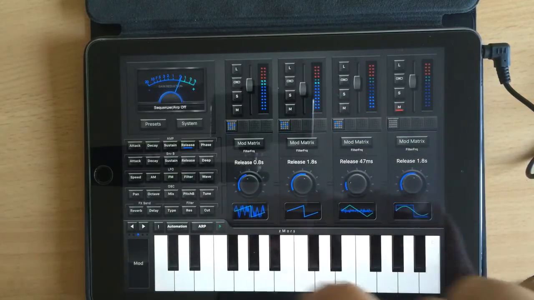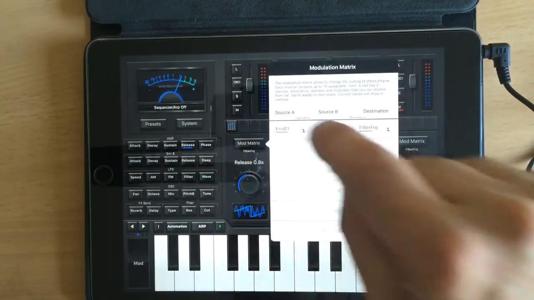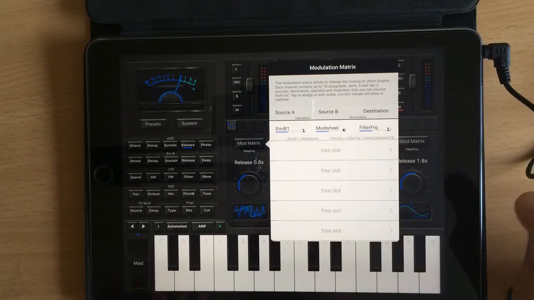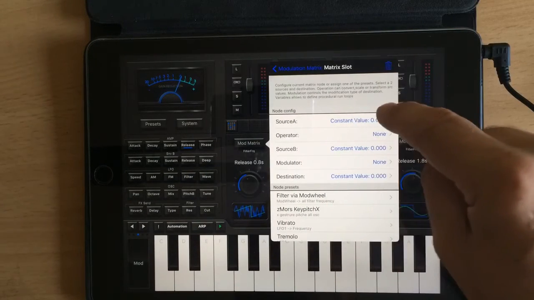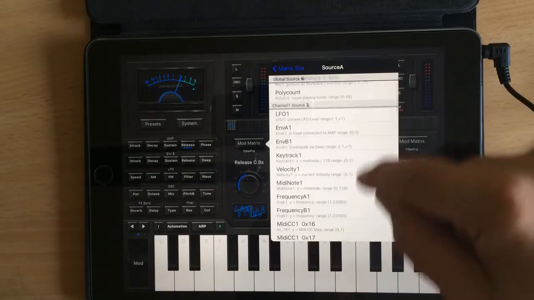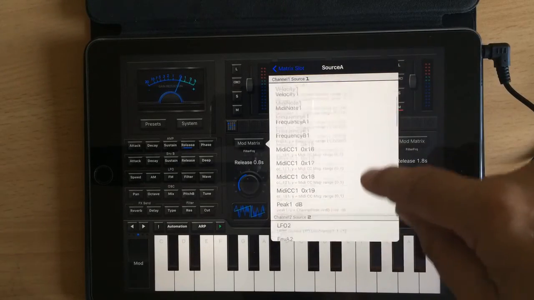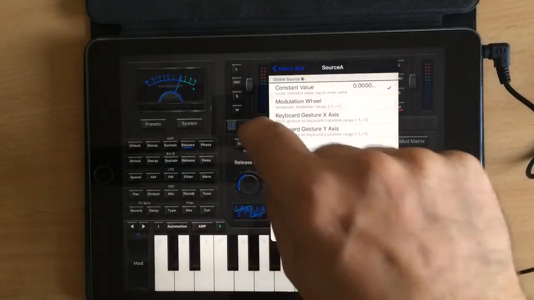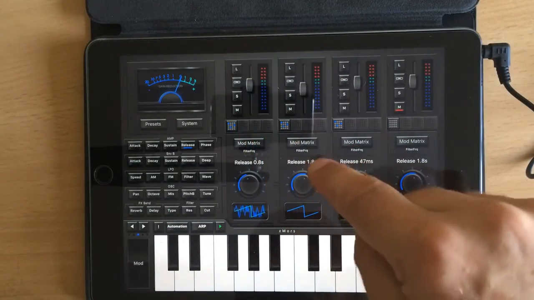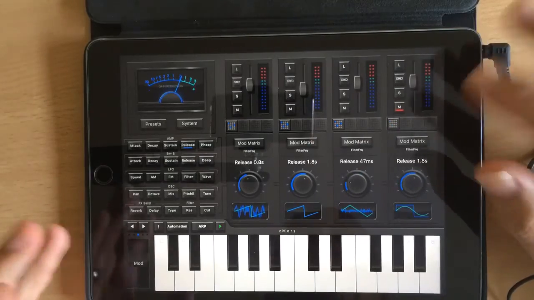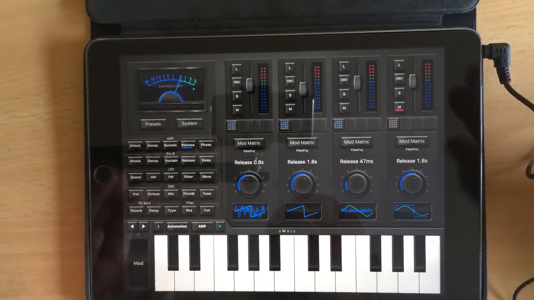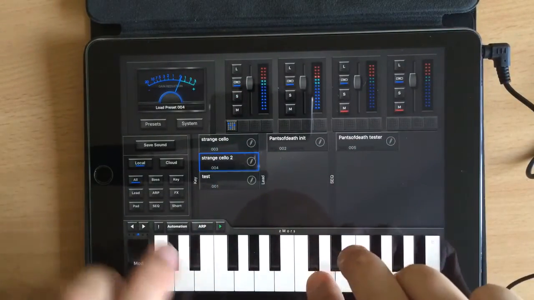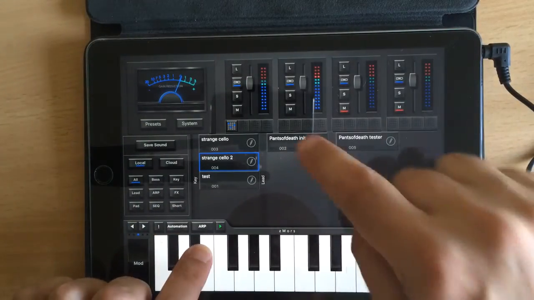And also, if I just stop that, the mod matrix here. Not only have you got all these free slots where you can modulate any of the parameters with any of the modulation sources, but if I look here in the source, the sources can be stuff that's in my current synth module, but I can also use any of the sources from all the other synth modules as well. So if I want to, I can have the LFO on synth module 1 modulating sources in synth modules 2, 3, and 4. So there's a lot of intermodulation that can happen. I was playing around with this and came up with a strange cello sequence the other day, which I quite liked.